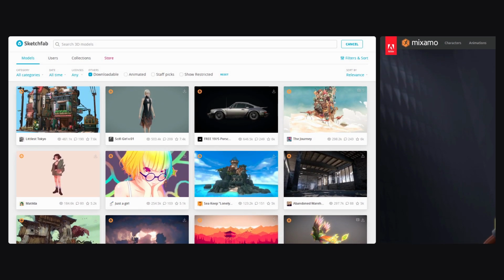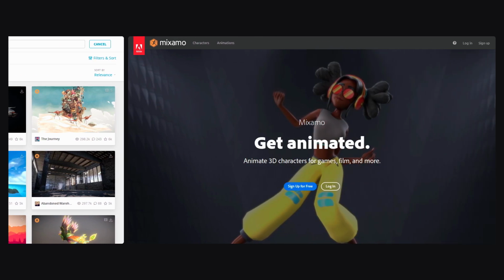Let me show you how you can load and play animations from 3D models. And if you're looking for free 3D models, there's a bunch of cool resources. One of them is Sketchfab, which is a really cool site. Just make sure that you check downloadable and then you're going to see an icon if the model is available for free. Another cool resource is Mixamo if you're looking for animated 3D characters, and these are really high quality.